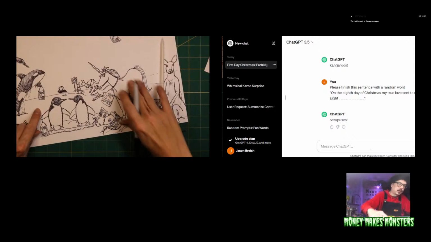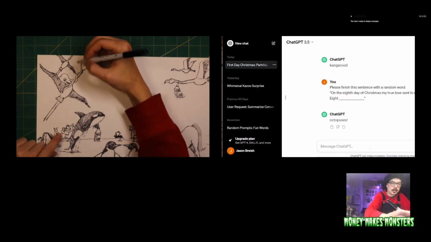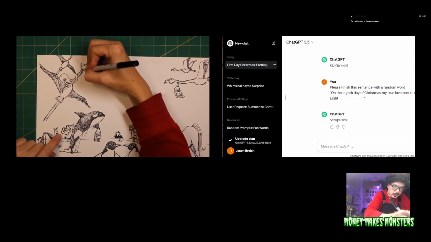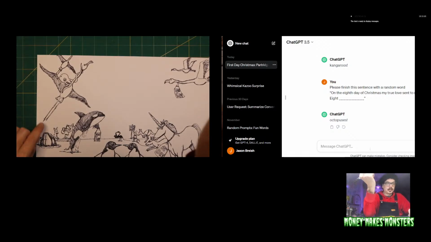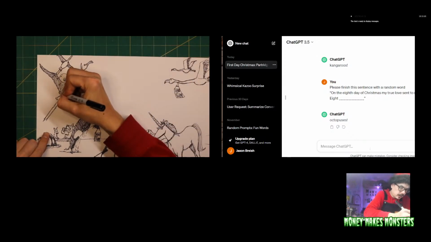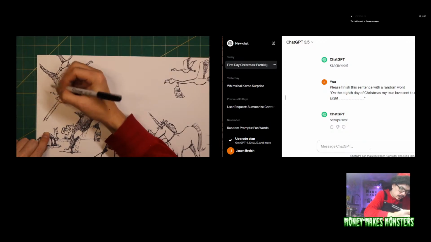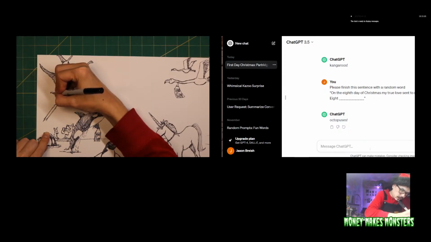And then this one would have come up front, kind of wrapping around his head. And then there might be like a tentacle or two flying in the wind.